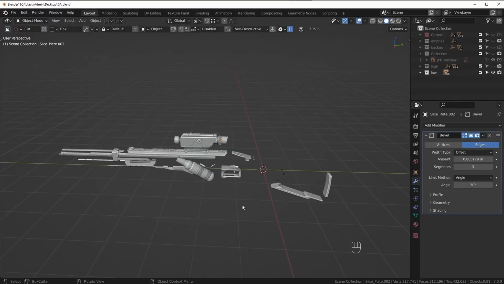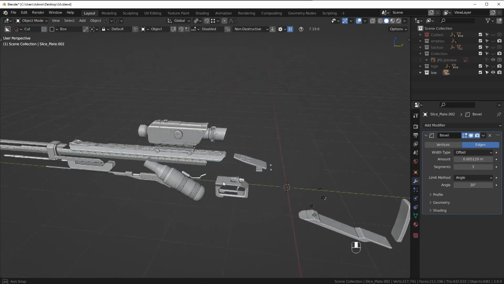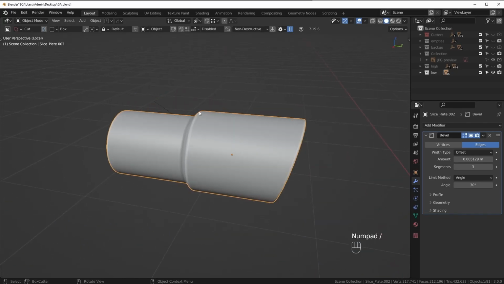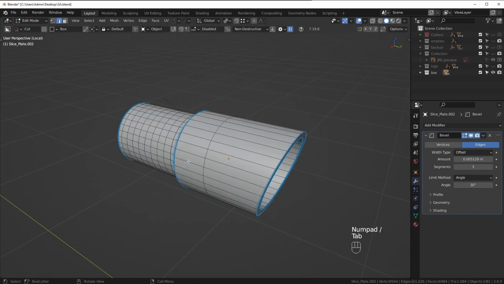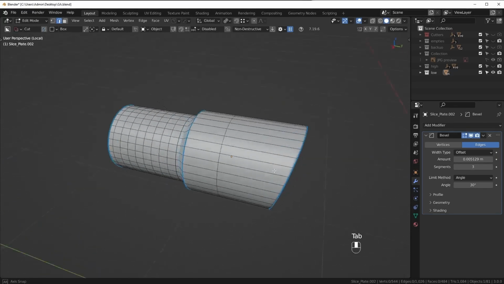Alright, so welcome back. We're going to do one more recap video on the bevel segment decimation, and then we're going to completely redo this gun from scratch because you should have all the information you need in your tool belt. So let's just do a few more examples here for how you can decimate down rounder areas or bevels, and then you should be good to go. Alright, so let's maybe take this piece right here. This is not technically a bevel really, but it is a round element, so we could dissolve it down.